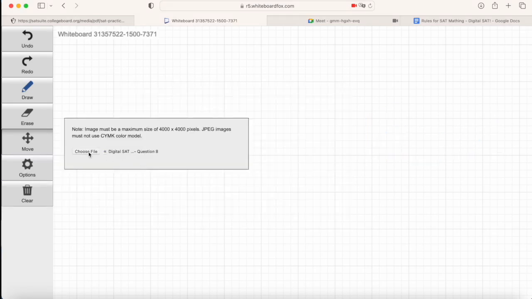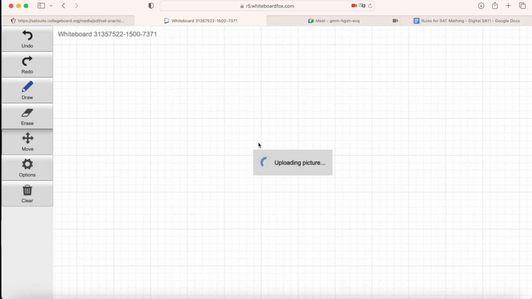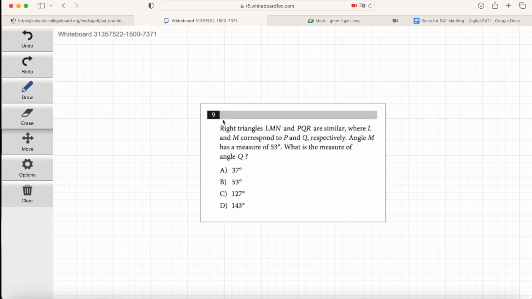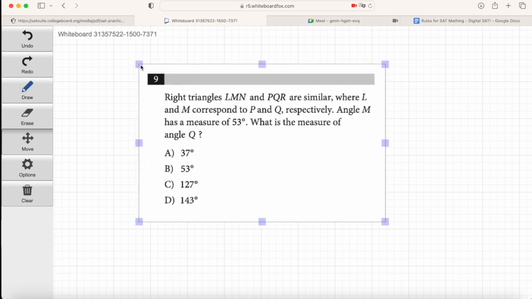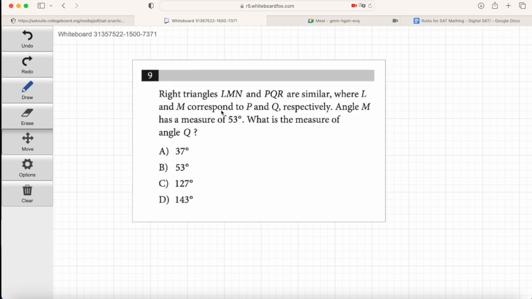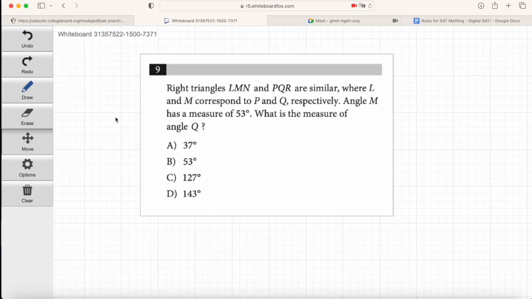Getting a little trickier here. I have no idea what this question is. Let's see. I was working these out a few days ago. Oh, we got some geometry going on. Have you taken geometry yet, Tanner? Yeah, a little bit. Okay. All right. Go to question 9. We'll talk about solving this one together, and I'll guide you through it.